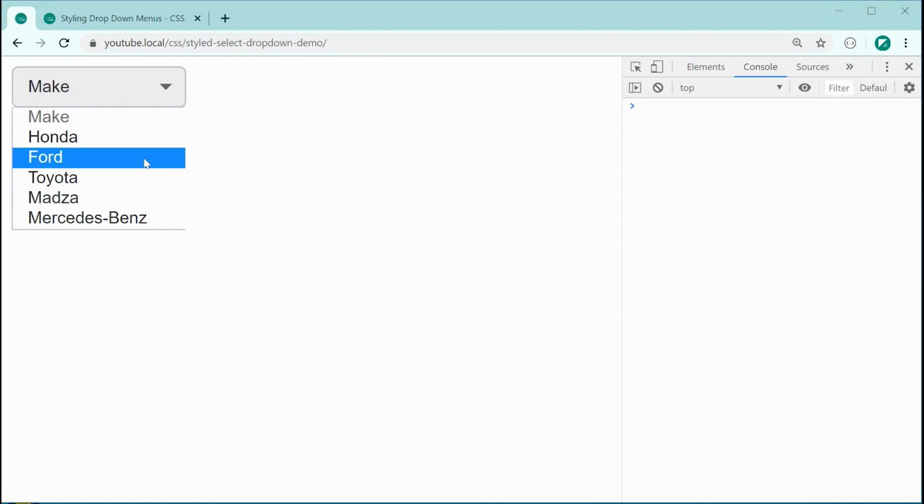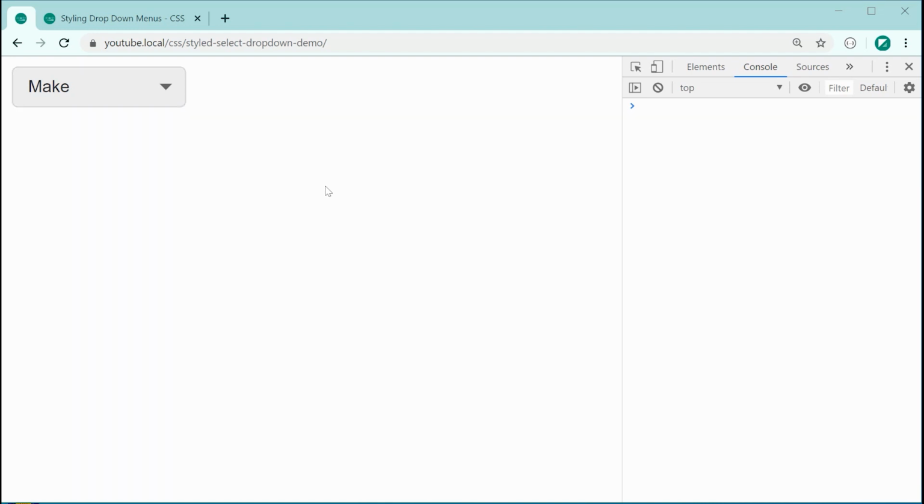Now, the main reason for this is to not only keep our code simple, but also it might be difficult to ensure that your solution, if you do want to style each option, is easy to use on mobile devices, because each mobile device is going to have its own way of presenting these options to the end user. And you're probably better off in the long run to just let the browser do that work to ensure that it's going to be easy to use for every single one of your users, no matter what device they're using.